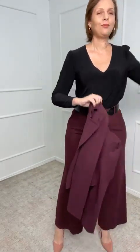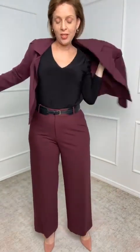I just wanted to show you with the jacket as well. This is our Garcia in the mulberry. Laurie was looking for a suit yesterday, and for her we worked out she would go with the mulberry pants, then wear a black top with a black jacket on top, and that became her suit. So not necessarily thinking you have to wear the same color jacket and the same color pants. They're interchangeable, but if you keep it cohesive, with the black shoe, black top, black jacket, that's what we workshopped for her. She wanted to create more professional outfits for work. Especially when she went into certain meetings, she needed to feel a little bit stronger and more corporate in those looks.